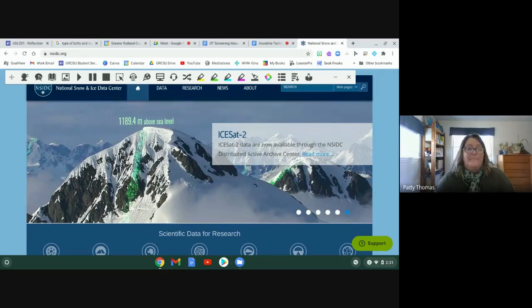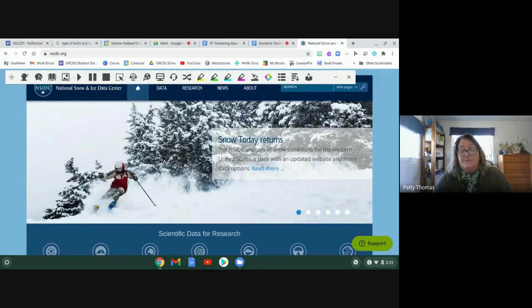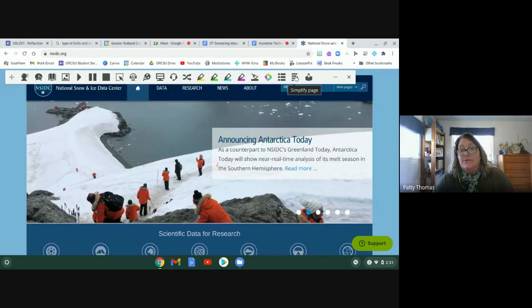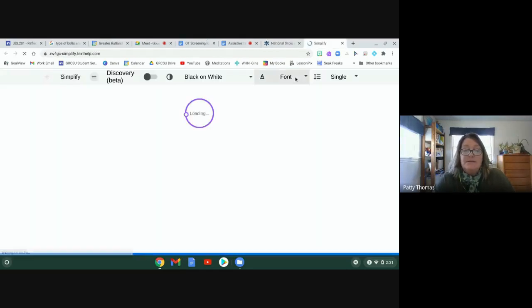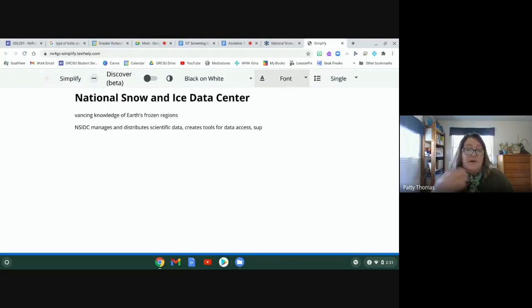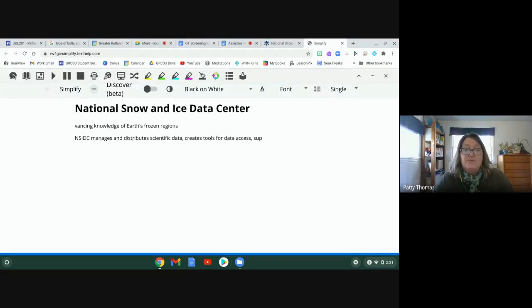So the next, my favorite feature of the Read and Write ways to using Read and Write to access websites is on the far right, the second one over. This is called Simplify Page. So when I click on this, it's going to get rid of all that extra stuff, like what I call visual noise. This is taking a minute, so it doesn't make it that simple. That would be really weird. But it gets rid of, believe it or not, ads.